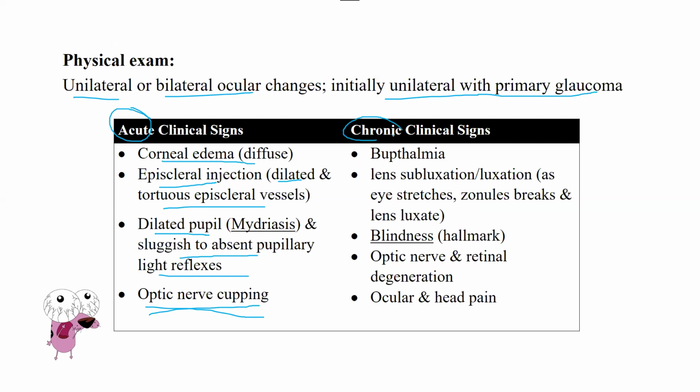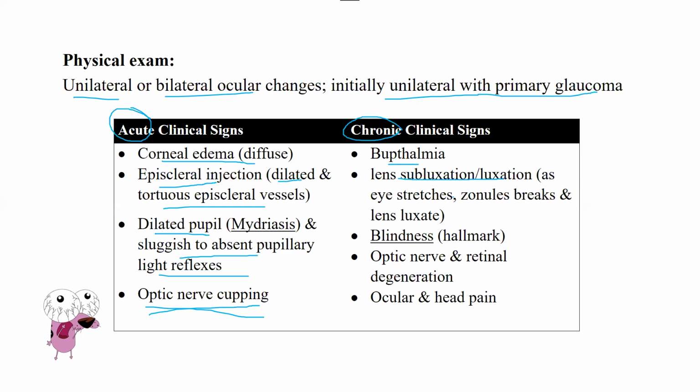But if the clinical signs are of a chronic animal that is presented to you after months into this disease, there is going to be ophthalmos, there is going to be lens luxation and subluxation. Why does it happen? Because as fluid accumulates, the eye gets stretched, zonules break, and the lens luxates. You can take it as an example of a balloon in which you fill water. As you fill more and more water, the balloon walls start to get stretched, the balloon starts to get bigger, and there is tension on it that indicates pain in the eye.